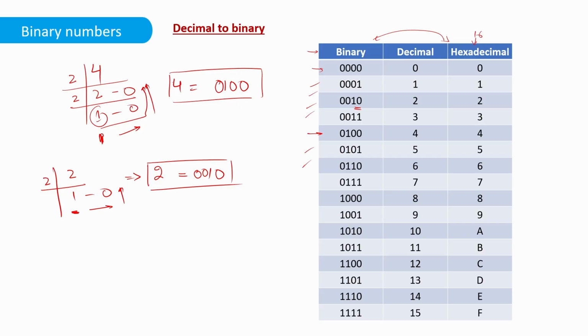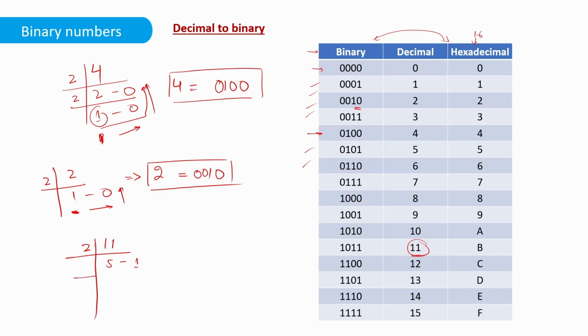So let's do one more example. Let's do this 11. So how are we going to do that? 11 simply divide by 2. So 2 times 5 is actually 10, right? I cannot do 2 times 6 because that will give me 12, which is larger than 11. So we will not be able to write the remainder as a positive number, and we need a positive remainder. So 2 times 5 is 10, and after that, we will be left with 1 remainder.